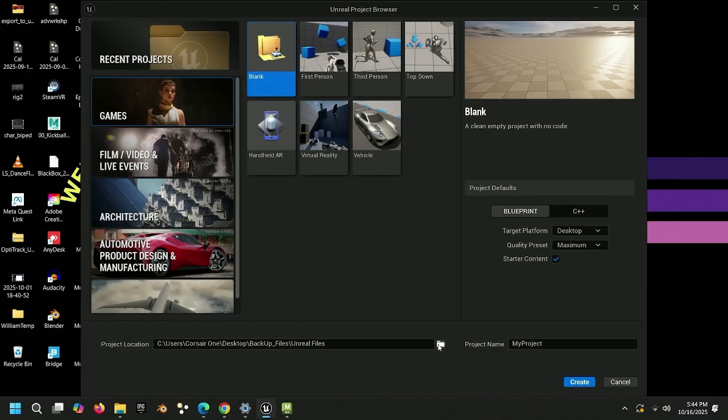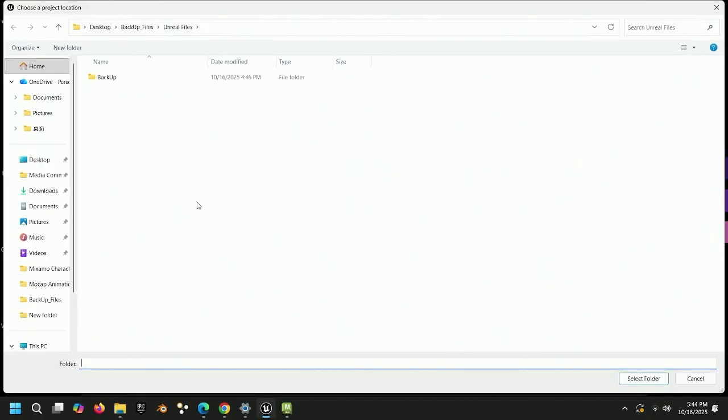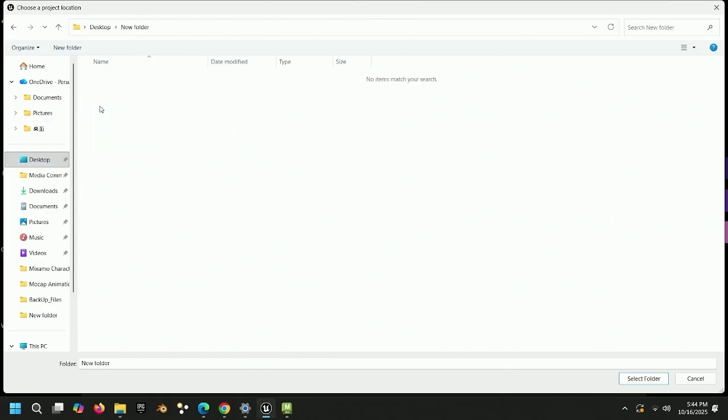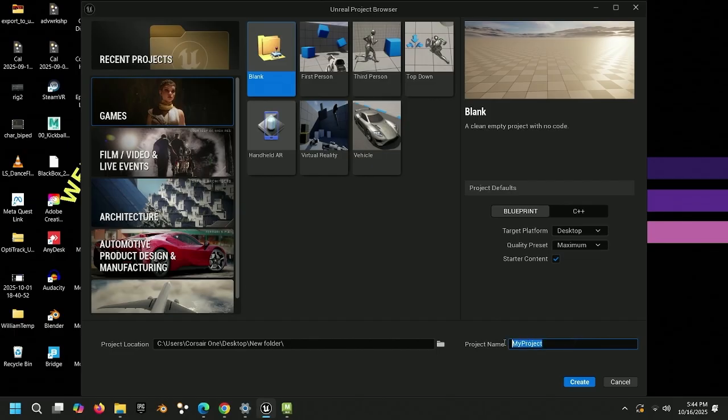And you can choose the directory here. Choose the one on your desktop, the folder you created. I forgot to rename my folder, so I'm just gonna use this one. And make sure to name your project before this. So I'm just gonna say post production. And then create.